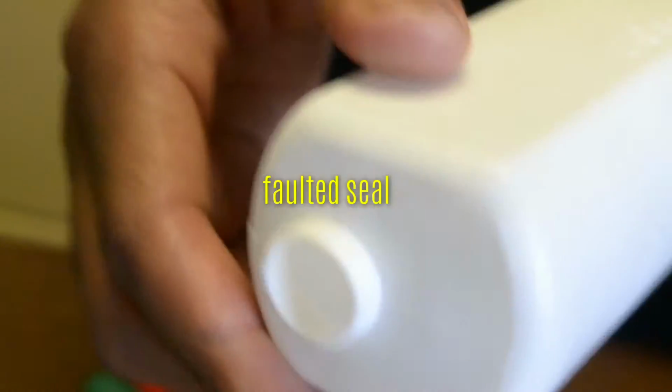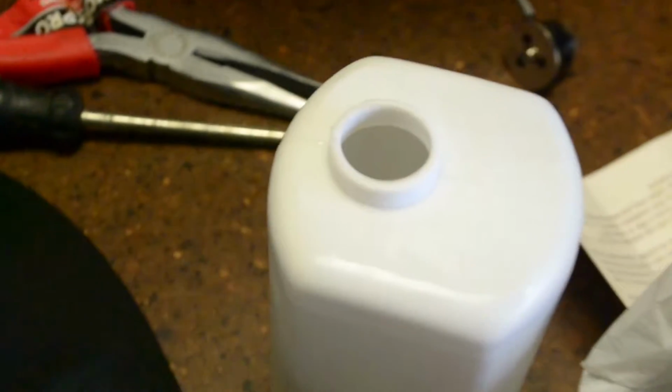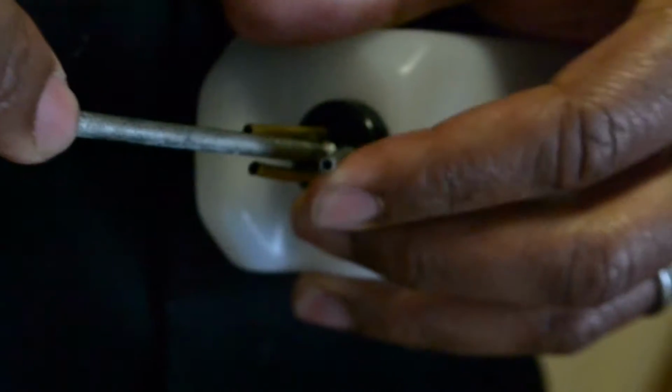which is here, had a faulty seal, which caused it, when you filled up the gas, to leak out. So we didn't have a good seal for it to feed the nitro motor. So what we're doing now is securing this, getting this playing around. Nothing real complex, fairly simple.